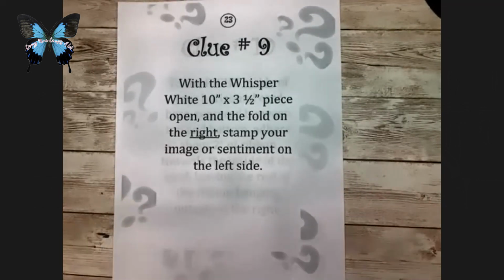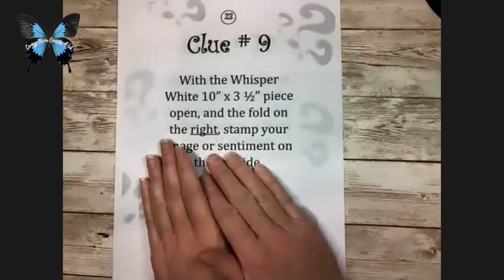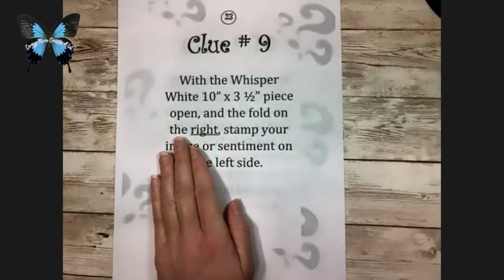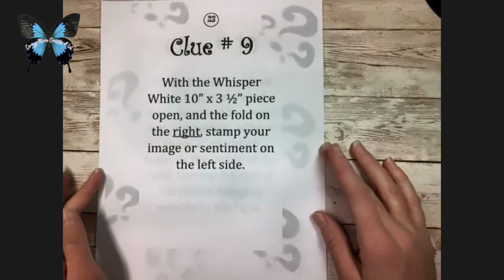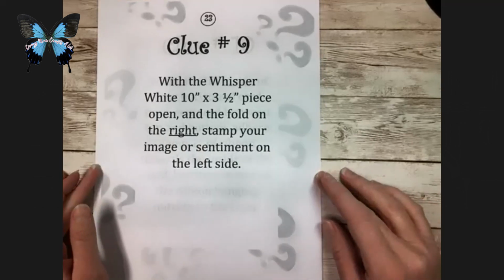So if you want to decorate, another thing that you can do, I did pull it out of the original clues list that I had, but if your card is opening the opposite direction they normally do, this piece is opening to the right. The right hand side, if you want to emboss it and run it with an embossing folder through your machine, you are welcome to do that at this time.